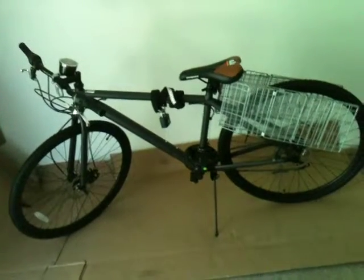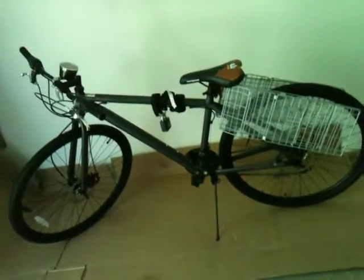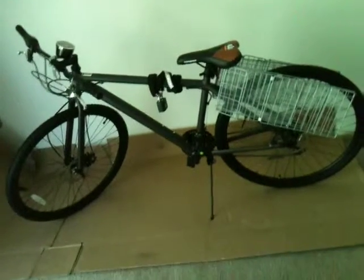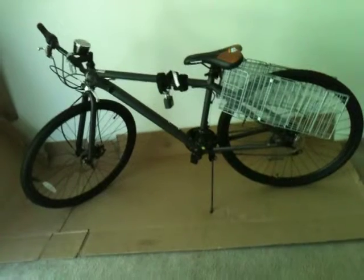I guess it's a pretty nice bike. I don't know about the disc brakes — I don't know if I like them or not. They just don't seem right. You've got so little room, and it feels like it rubs on the tire a little bit. But oh well, that's the Mongoose 21-speed.